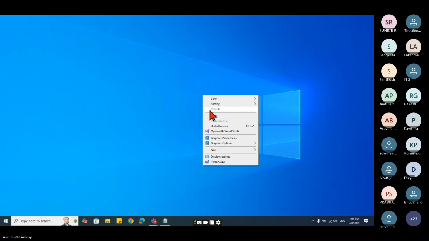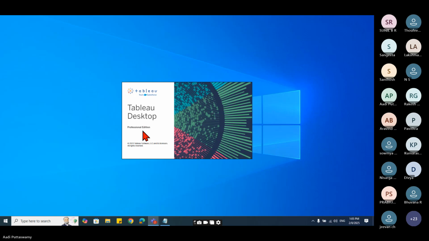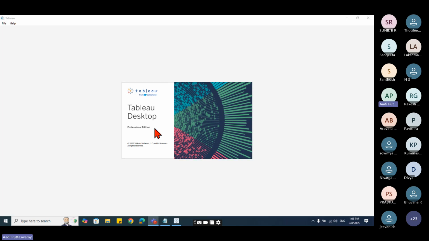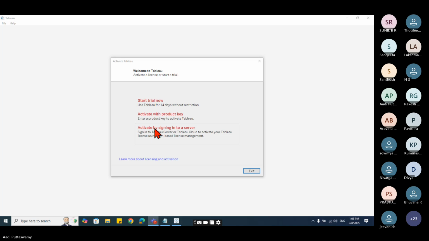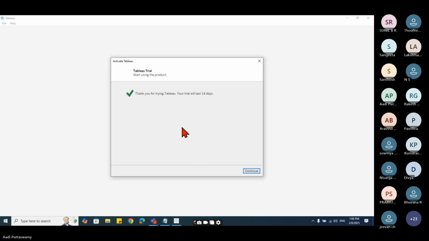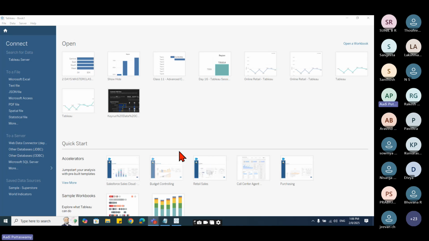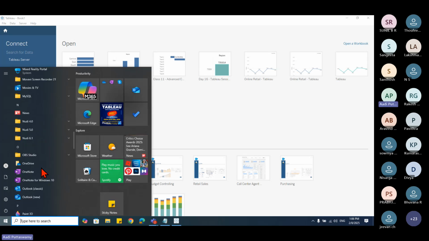So this is the professional edition, which I have given the student ID, not mine. This is my nephew's actually I've given. Hmm, it's gone actually. Okay, this is my version. Then let me also open the public version.